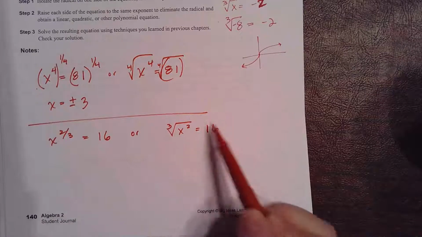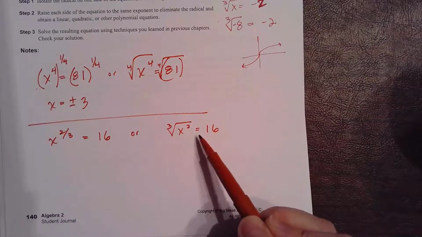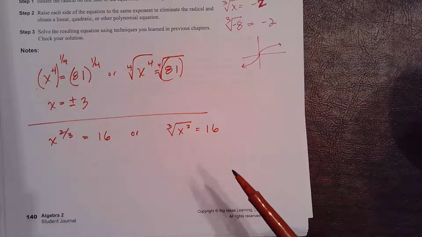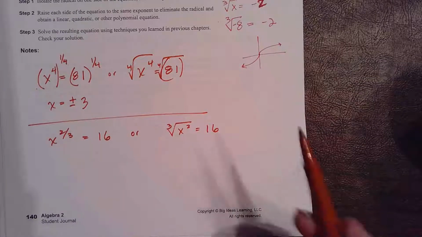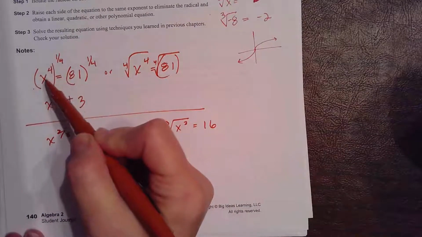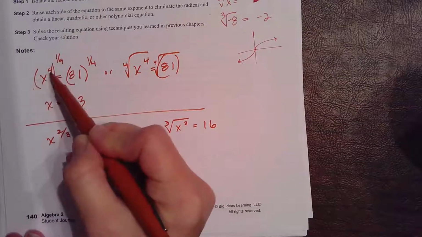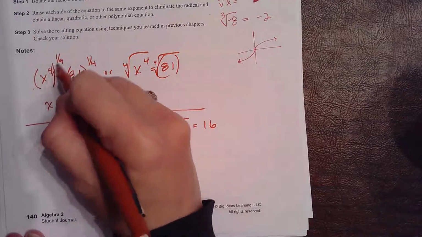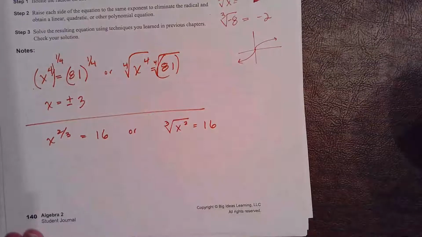Because in here, I have to do a couple different operations in order to solve that. Not that that's a bad thing, but I think that it ends up being more work than what you need to do. All you need to do here is think about this property where we're talking about how we get this to be x, right? We're trying to get rid of that 4th, so we raised it to the 1/4. The reason why is because when we multiply 4 times 1/4, it equals 1. Well, what do I raise x to the 2/3 to in order to get this to be 1?